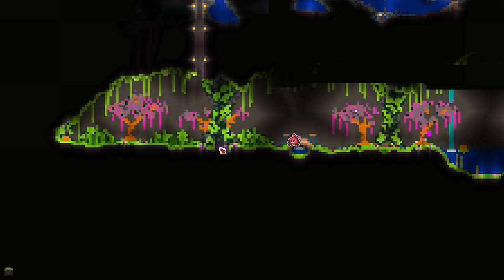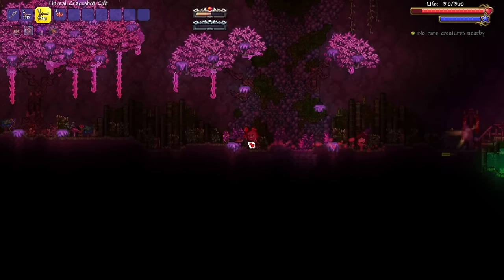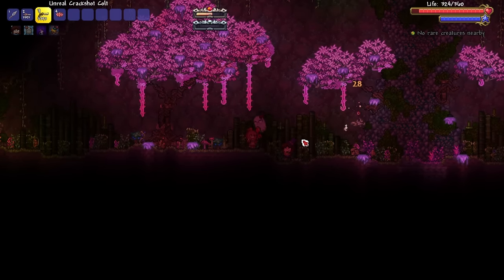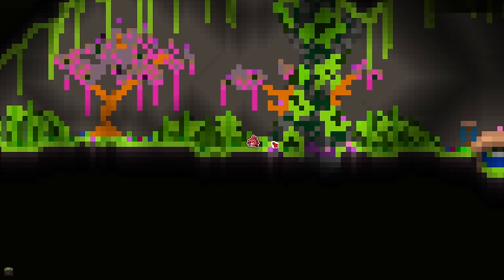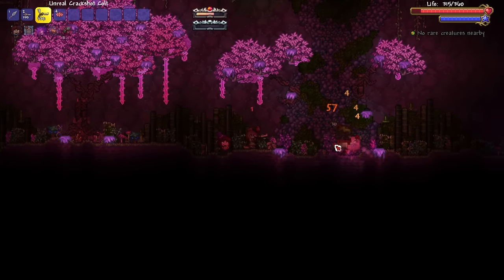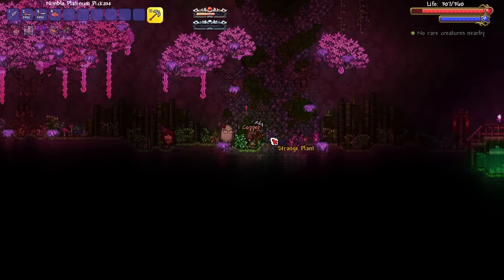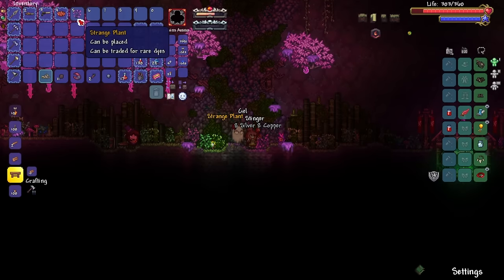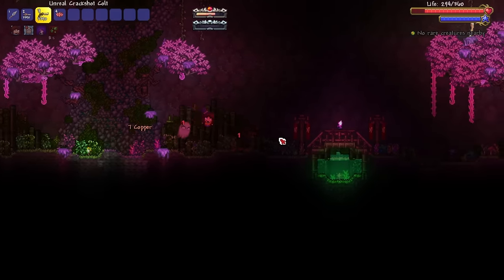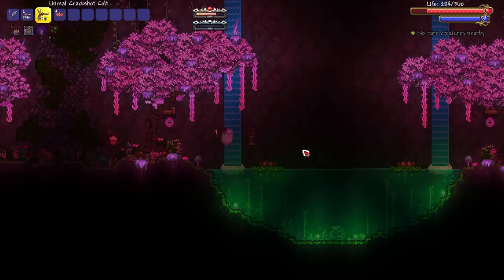Coral. I'm not sure. Wait, there's something. Strange plant. Wait. Oh, wait, a strange plant. Can you stop? Oh, some ancient stone dust. Where's the strange plant? This one. Oh, right. Okay, so this is nothing special. I mean, this is kind of special. This one you can bring to the dye trader for rare dyes. Okay, so it is like an underground jungle oasis of some sort, with lily pads.